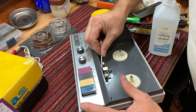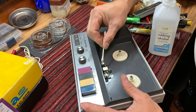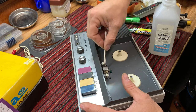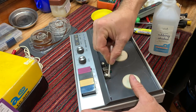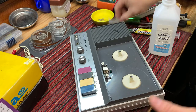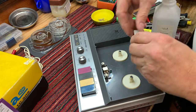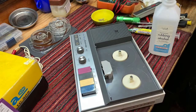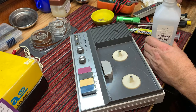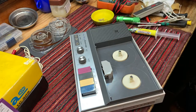And we'll clean the guides, clean the erase magnet, clean this guide, and we're good. Put this back together. And let's record once again.